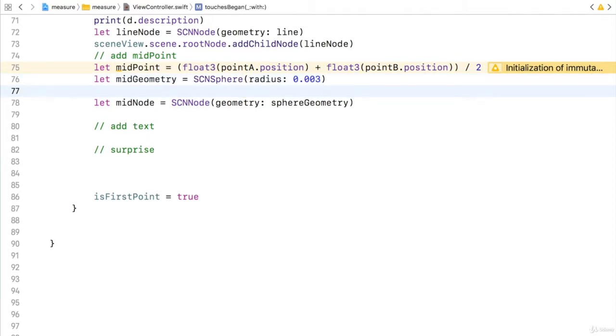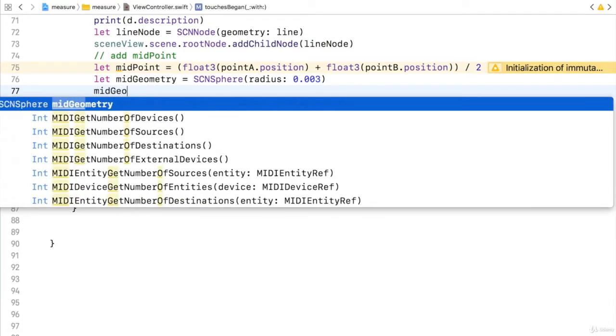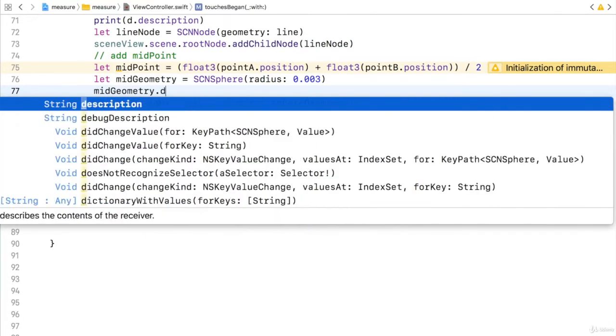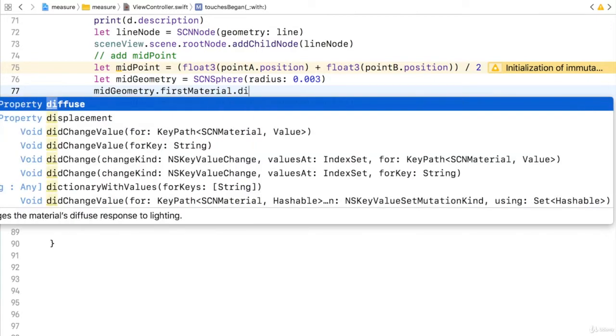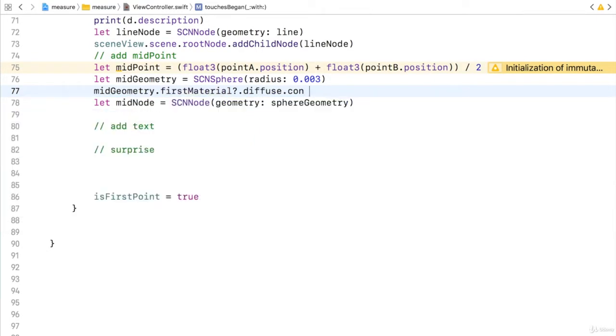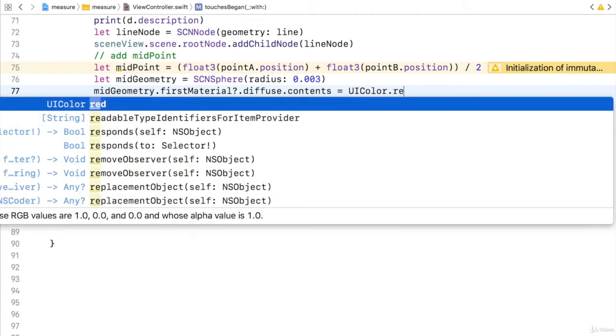For our mid geometry dot diffuse, I'm going to make this red. So our first material dot diffuse dot contents equals UIColor dot red.